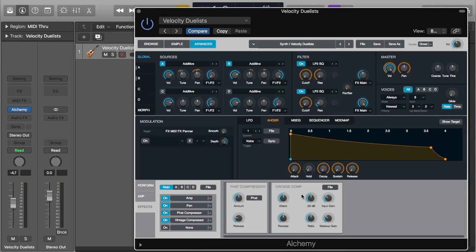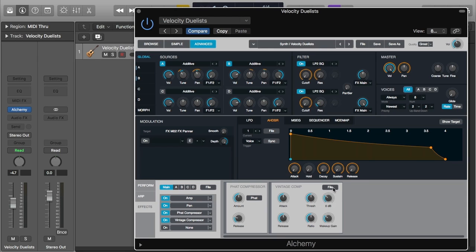The vintage compressor. Now, it's a dynamics processor based on analog compression hardware, like all very old compression, when these types of things had to be done via hardware. Now you may take all of this for granted, compression and all that stuff. Back in the day, musicians would need hardware to achieve effects, compression, and all sorts of things were controlled by a specific set of hardware. So this is what that's going to mimic. That's why it's called vintage. So it's going to try to mimic that type of compression that was done back in the day via hardware.